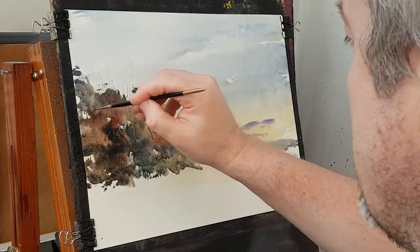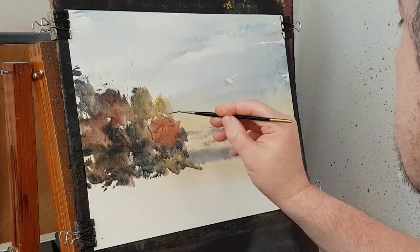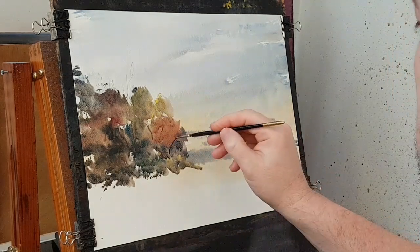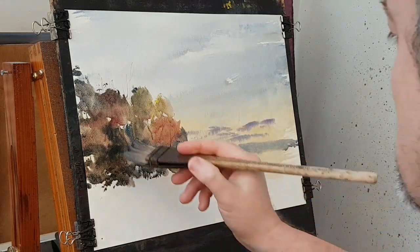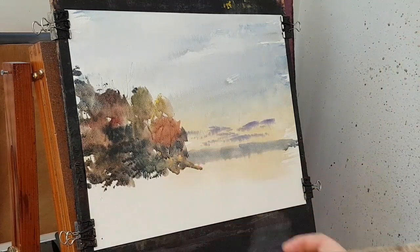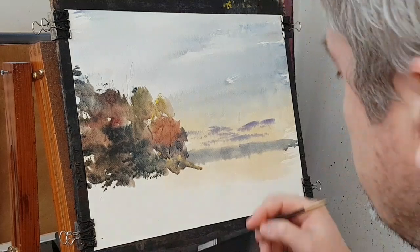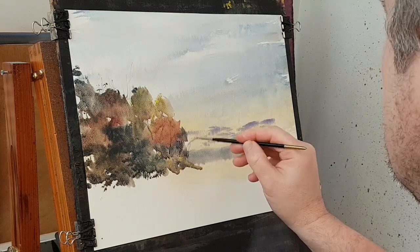Especially through the gaps. Hopefully you've left a few gaps. I forgot to mention that. Try not to just block it in completely. See a few on the side as well. Just a few coming out of there. And a few things growing.